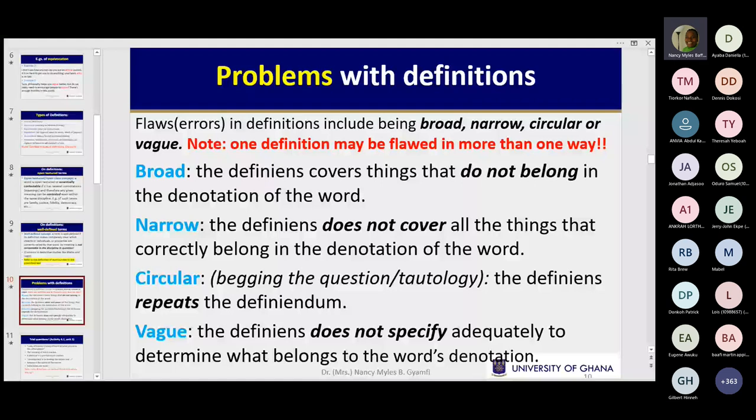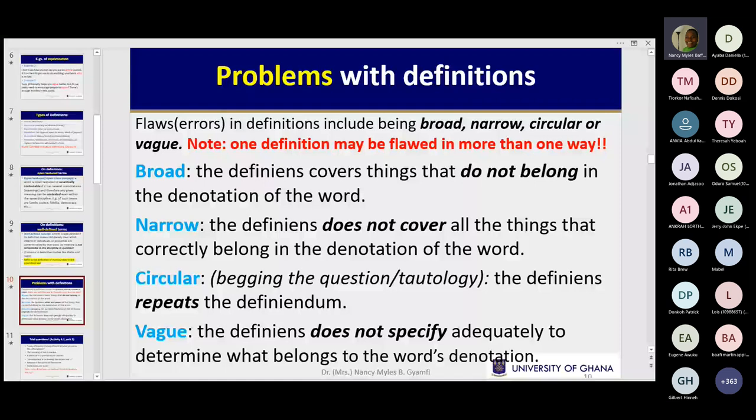It means I'm saying, if you don't know philosophy, look at the works of what? Plato. What you don't know is the philosophy, the definiendum. What should you look at? Look at the works of Plato. Plato is just one philosopher. So if I define philosophy that way, I have narrowed your understanding of the definition. I'm just telling you that the only person you should look at if you want to know philosophy is Plato.